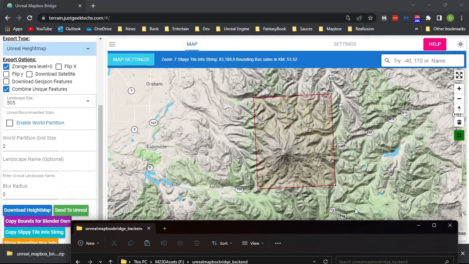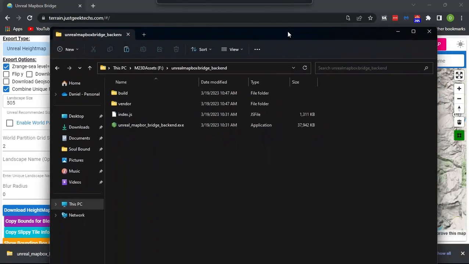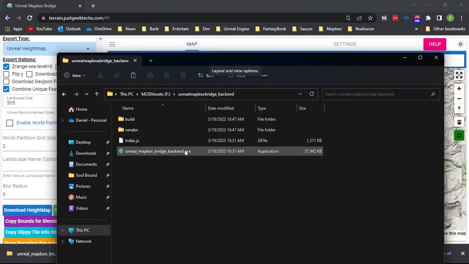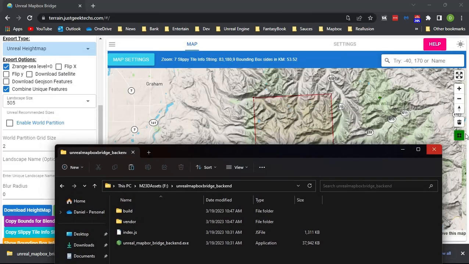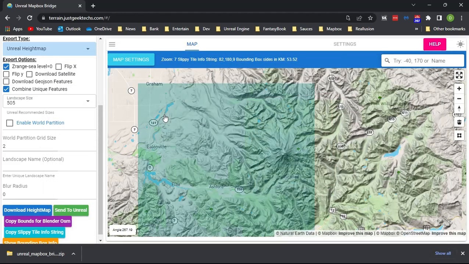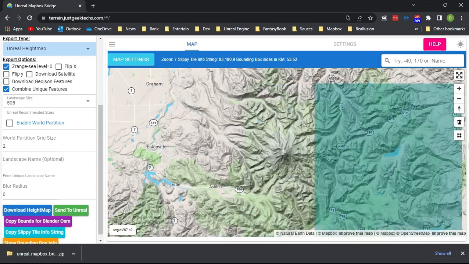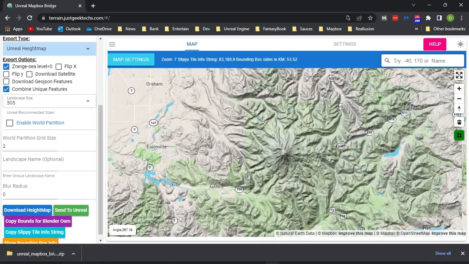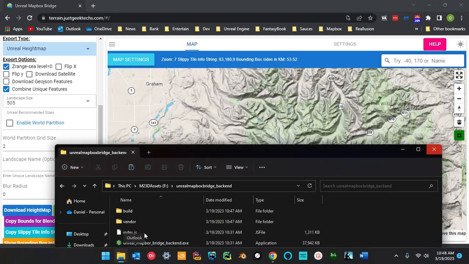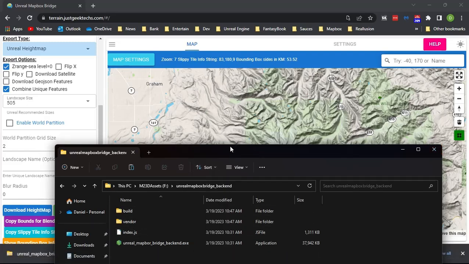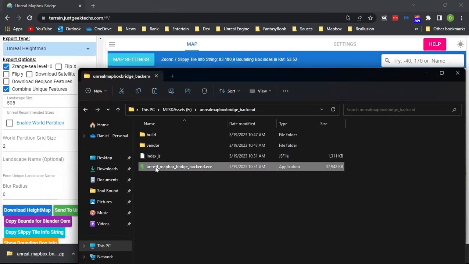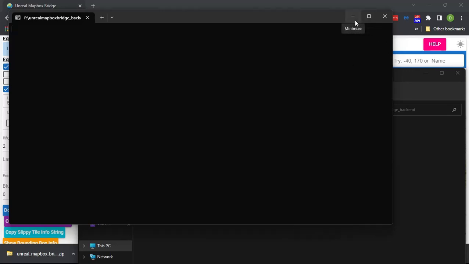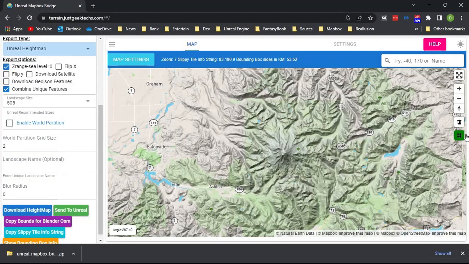So right now, without that server running, if I click on this, it's not going to process the images. It won't download it. So you need to start this guy. This is only for freeform select. If you're not using the freeform select, you don't need that backend processor. If you do want to use that freeform select, again, just double click this guy here. It'll start. You can minimize that window, and now your images will process.